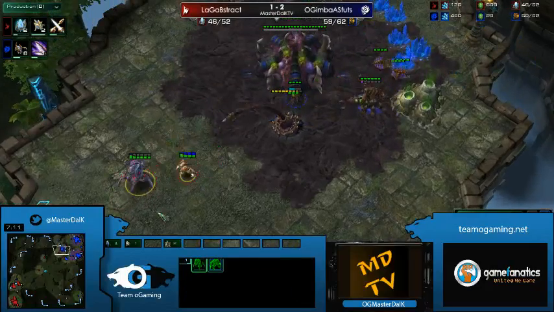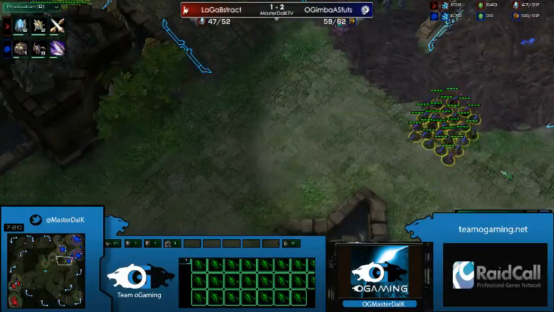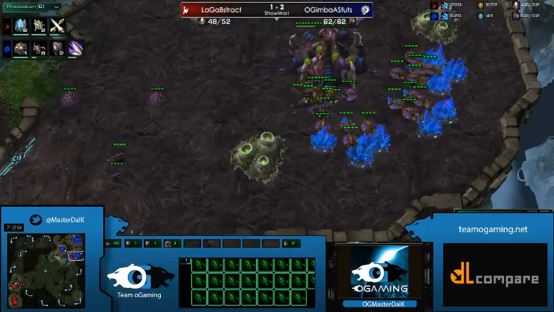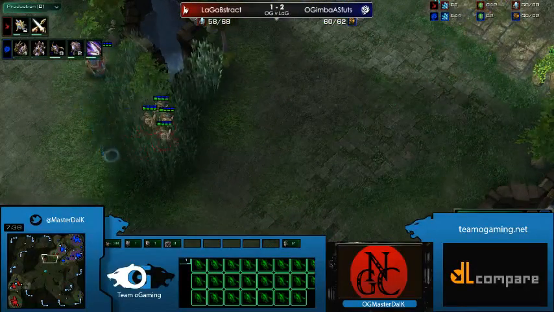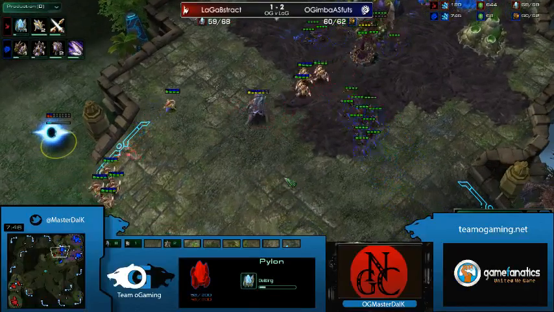And now Abstract is arriving. His Stalker getting a lot of damage dealt to it. There are a ton of Zerglings out for OGimbaASfuts. Probably wants to get his Roach Warren soon, but he just doesn't have the gas to do it yet. The proxy pylon has been thrown down behind this bush here. Now another one probably, yes, it will get thrown down by the third base of OGimbaASfuts.